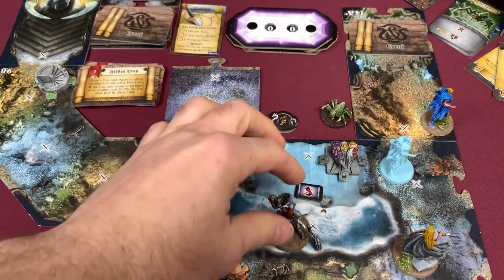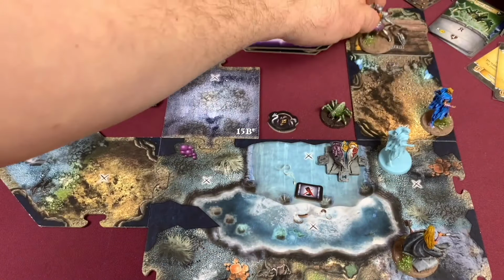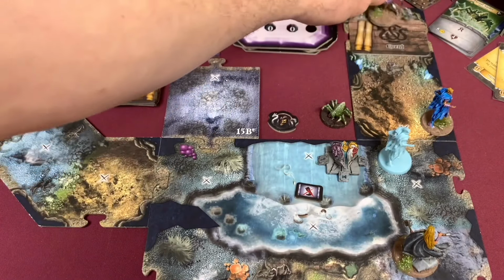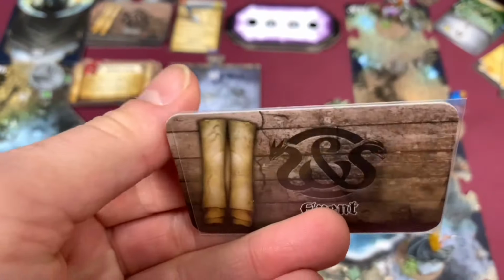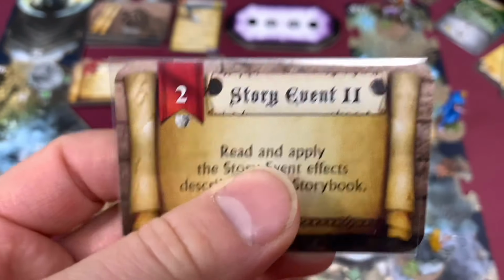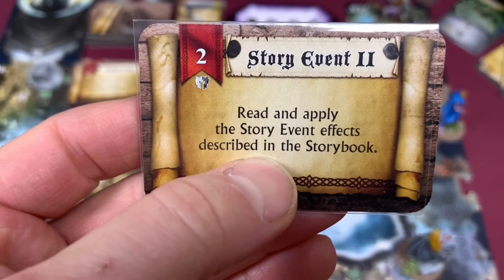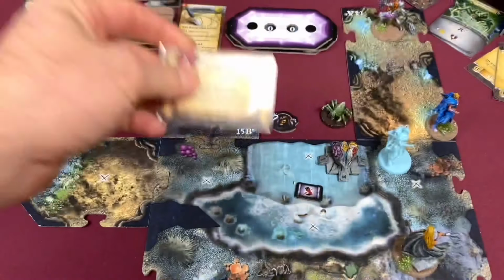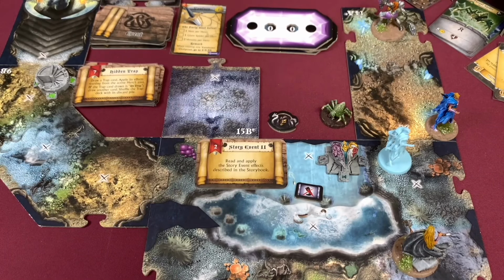She's now going to use her movement activity to move 1, 2, 3, and she's going to go ahead and reveal this event card and see what we have found. Come on, something good. We found Story Event 2. Read and apply the story event effects described in the storybook. Oh, that's perfect. So we're going to be moving into the next part of this, and we're going to do that in the next video.